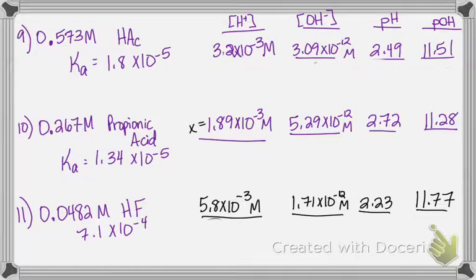Also, on these, when I calculate the X, when I first get this, and I take the negative log of it to get the pH, I actually don't take the negative log of 5.8 times 10 to the minus 3. I take the negative log of the answer that's still in my calculator. So if you're rounding off, yours is going to be a little different. It's not wrong. It's just that you're rounding, so don't worry about that.